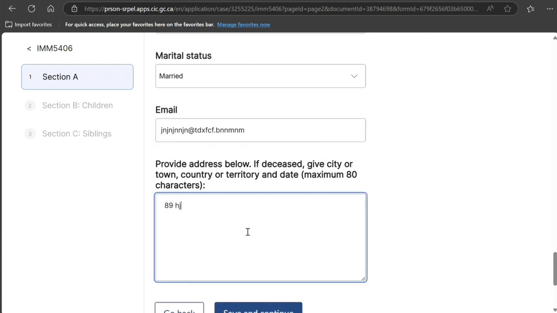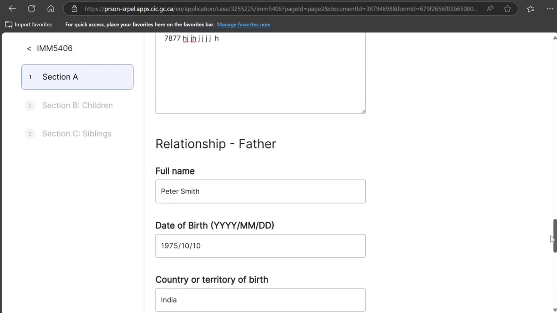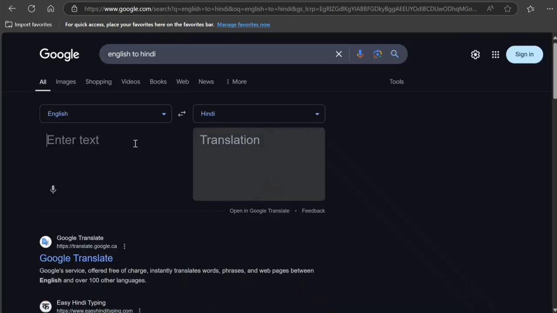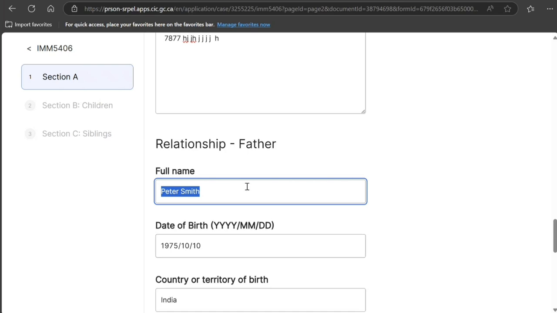Address below. And we need to get his name in the native language too, as it was written there. I can just go for Mr. Peter.